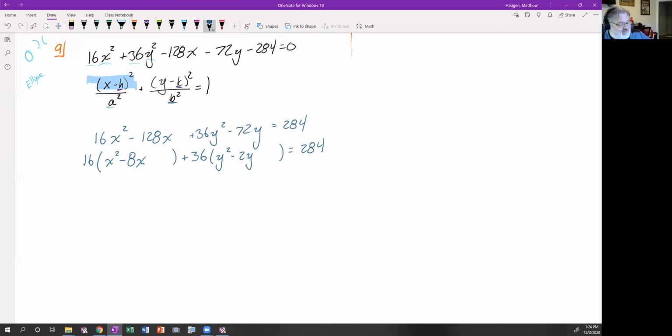You might remember when we were doing parabolas and circles, instead of just factoring out that lead coefficient, we could divide it on both sides, right? You just divide it away. We can't do that here because they don't match. If I divide both sides by 16, I'll get rid of the 16, but then I'll have 36 sixteenths. If I divide both sides by 36, the 36 will go away, but the 16 won't. Fair? So we've got to leave them.